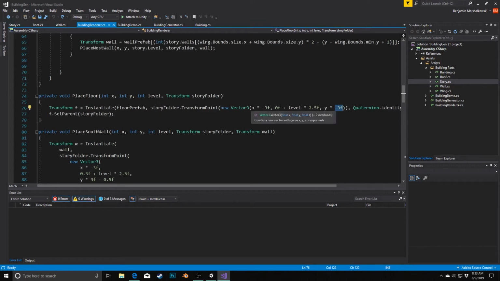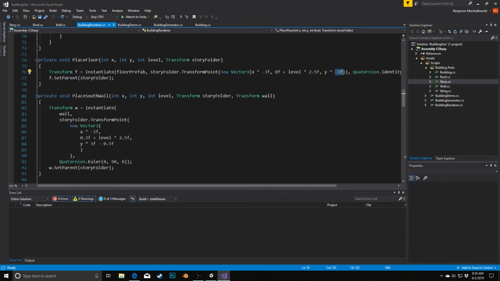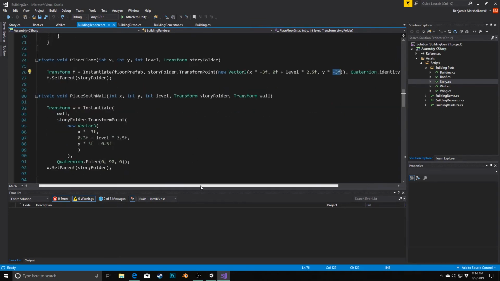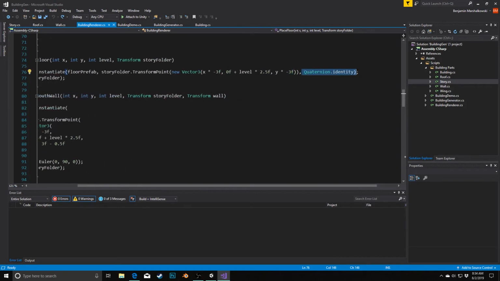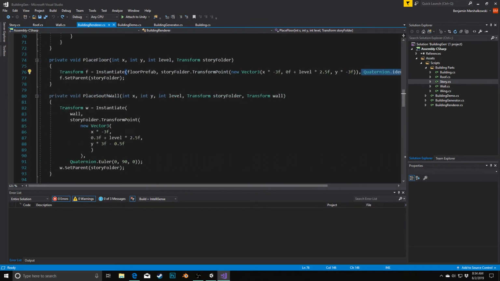So we have our X position times -3. We have our Y position times -3. In addition, with a floor and a wall stacked together, that's a height of 2.5. So every level above the ground floor, you need to go up 2.5. For the floor, we're not rotating, so we're just using quaternion identity. And then we're setting that parent to that story folder.